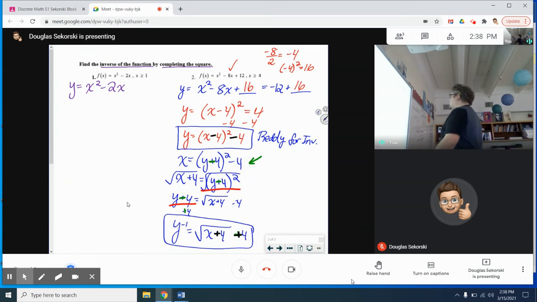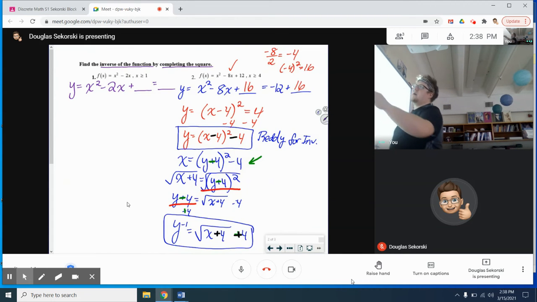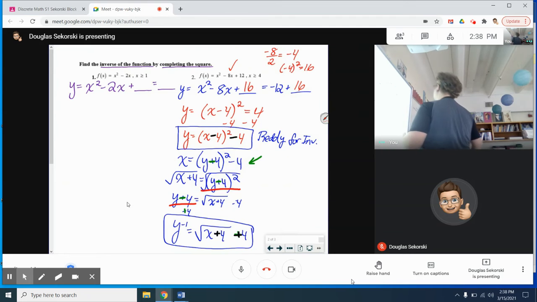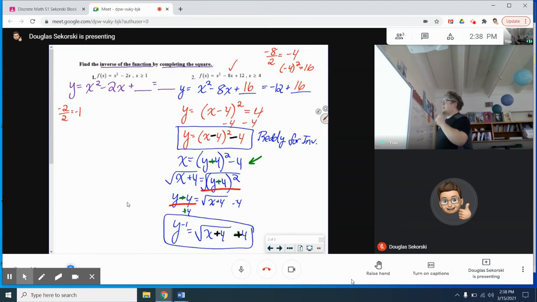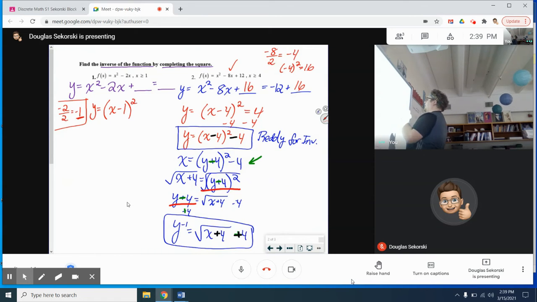My suggestion is to write a little blank here for yourself. And we know that we need another blank here if we're going to add something in. So the first step here is to take -2 and divide it by 2. I take that middle term, divide it by 2, and that gives you your little piece of your binomial. So off to the side, of course, this is really going to be y equals x minus 1 quantity squared. We're going to have a little plus something here.